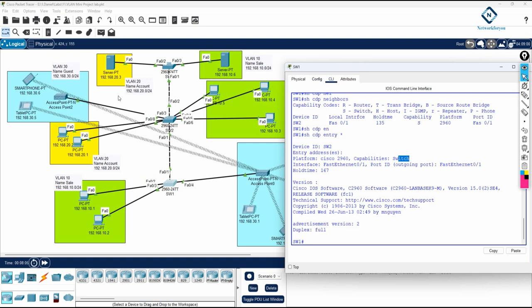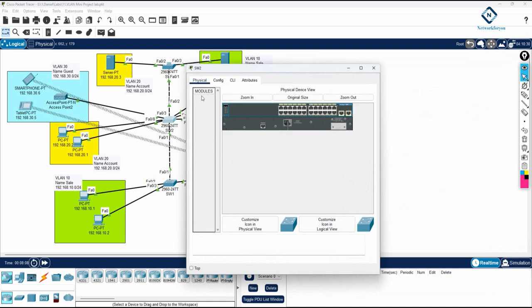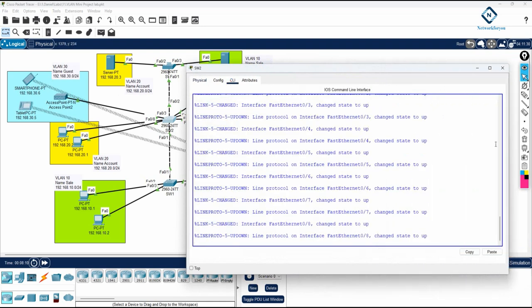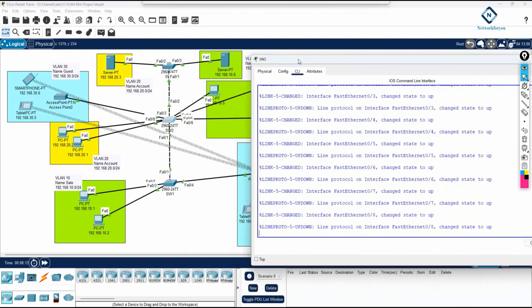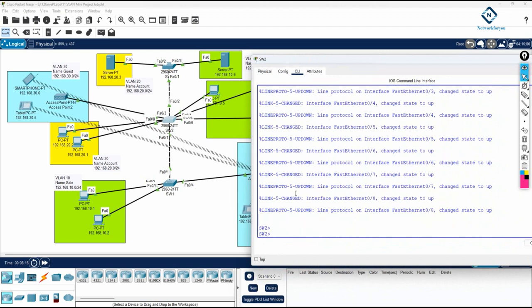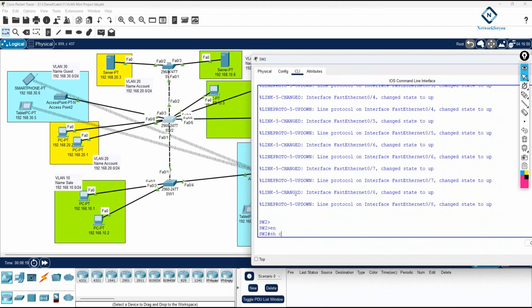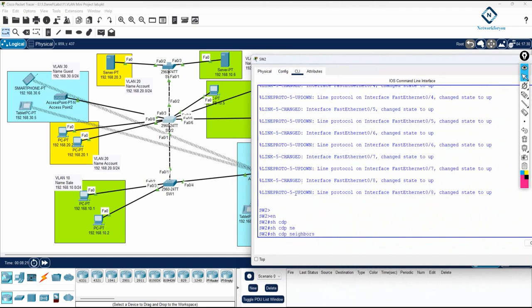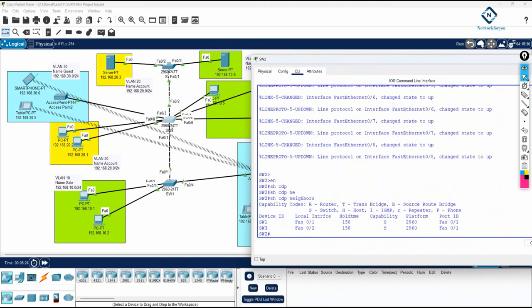That's all. And here if I go to this switch and I want to check who is connected to this switch, what I will do is write enable, then show CDP neighbor, and press enter. I am here in switch 2. I wrote show CDP neighbor. So switch 2 is showing me that I have two neighbors. One is switch 1, another one is switch 3. If you see here, this is switch 1, this is switch 3.